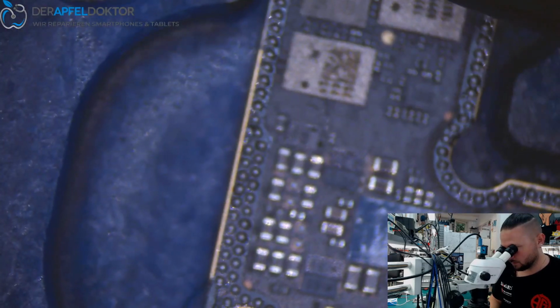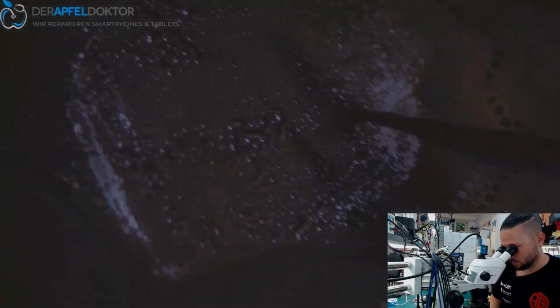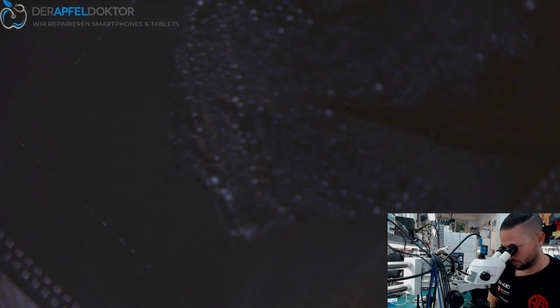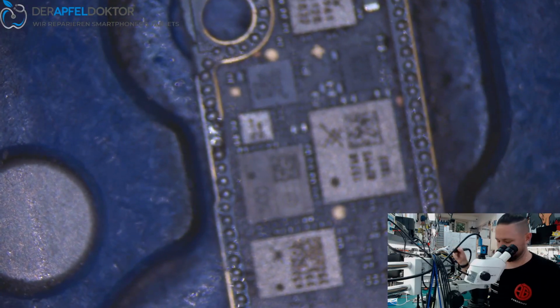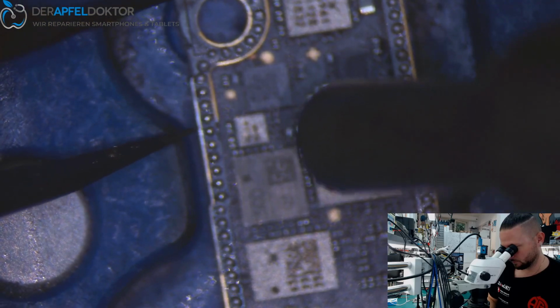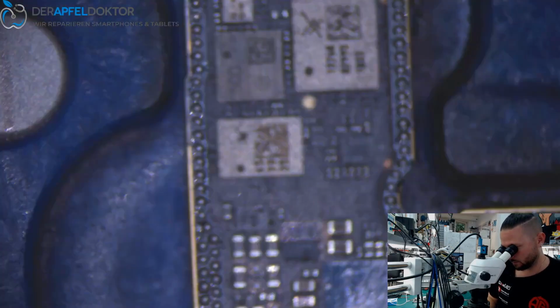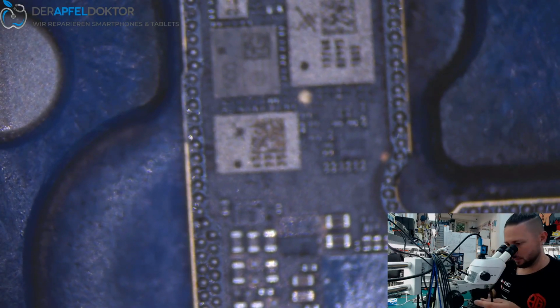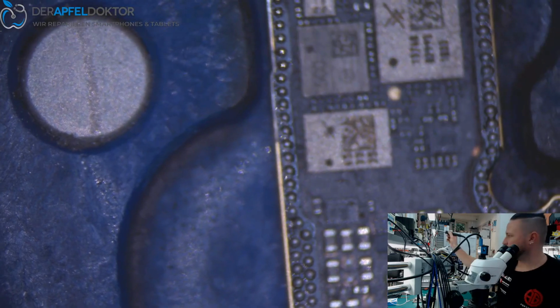And just setting the balls. Or it can be a little bigger. Boom. And a little more on that one pad. For that pad I took a little less. And you can see it's done. Okay.